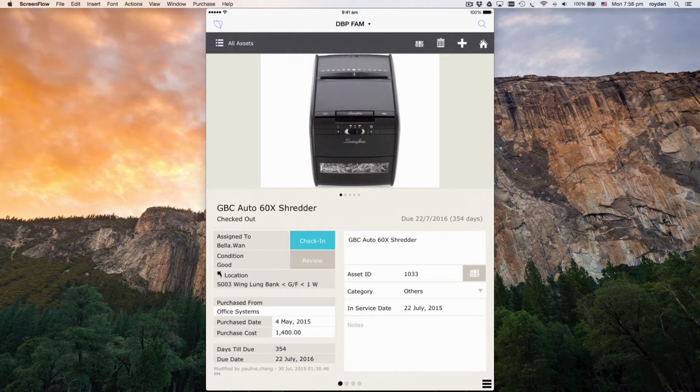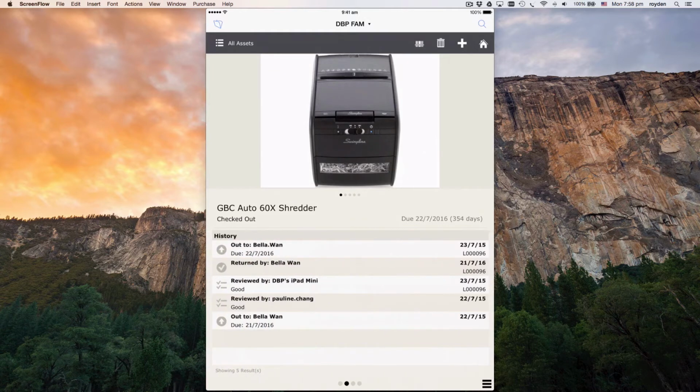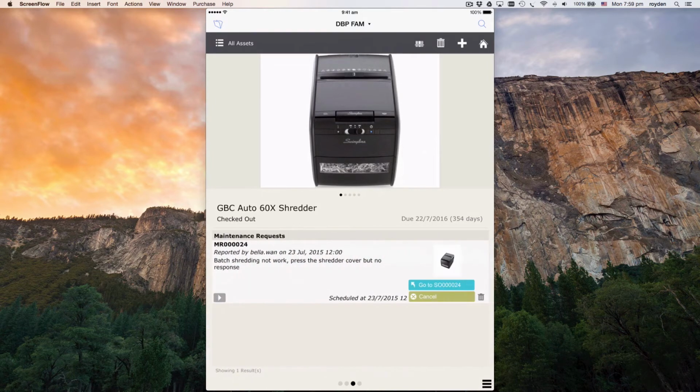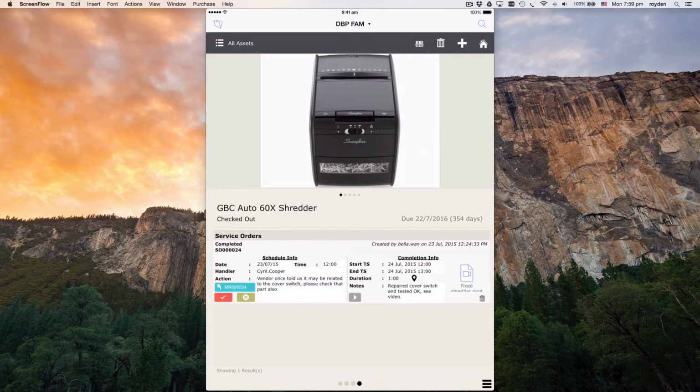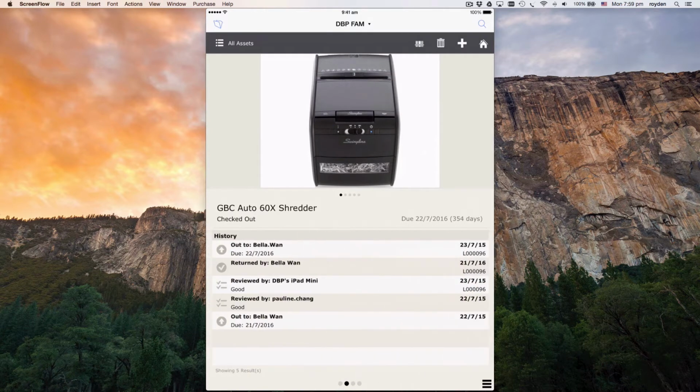Then you can get the result like this. The upper part you can swipe, and the lower part you can also swipe. You can swipe to the second tab, where you can see the audit history, or the movement of this equipment. And if we make use of the full function of this fixed asset solution, you can even see the related maintenance requests and also the service orders for this particular equipment.